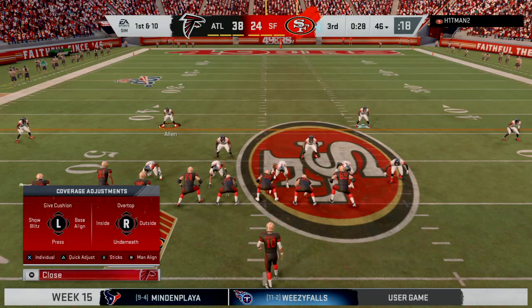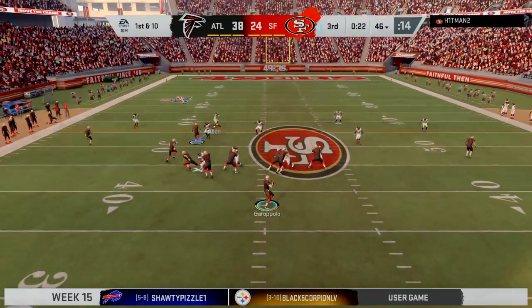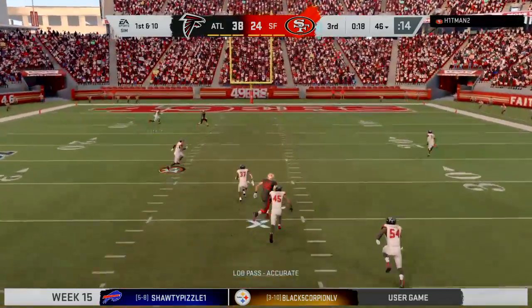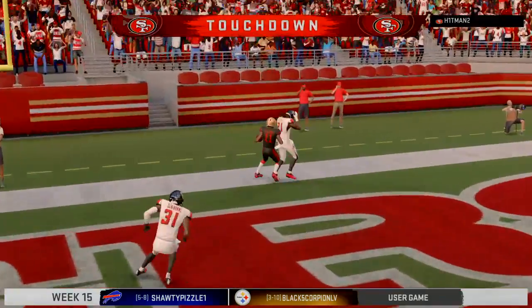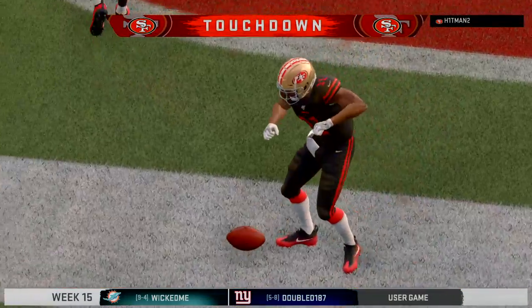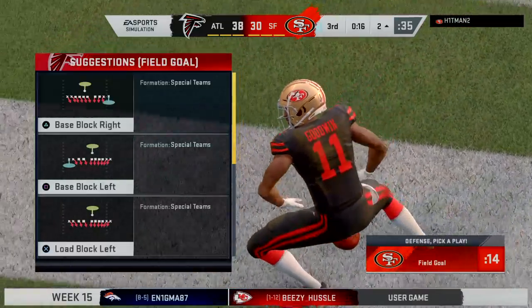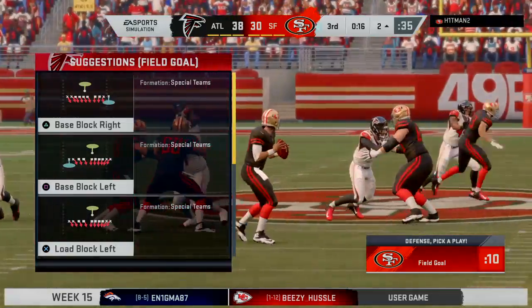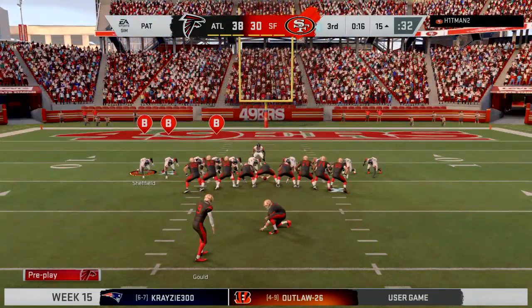Super tough. A big hitter to start the drive has him up near midfield here for 1st and 10. A shotgun snap for Garoppolo. Oh, he's going to let this go for the end zone. And he hauls it in the end zone. Touchdown, San Francisco. Marquise Goodwin with his 3rd touchdown of the ball game, number 12 on the season, as his guys are back within a single score.